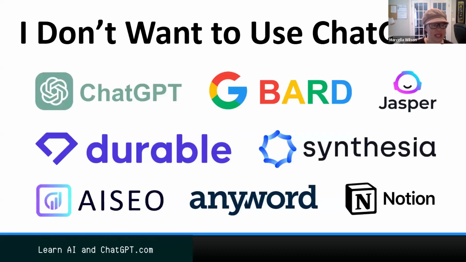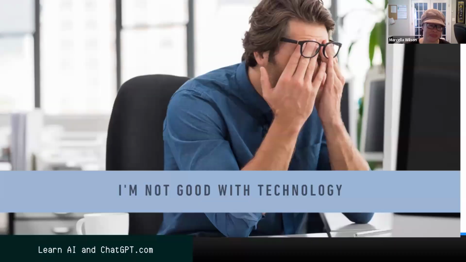Some people come to me and say, "This is great. I get it. I get people are using AI for their business. I just don't want to use ChatGPT." Again, as I've said before, I don't care what you use, but you have to use something. You can use Gemini, Claude, Copilot, whatever. If you don't like ChatGPT, don't use it, but use AI. Use something. Don't not use AI for your business.